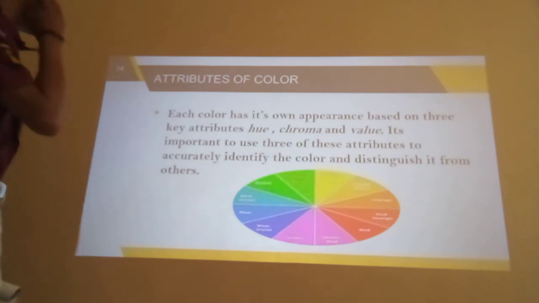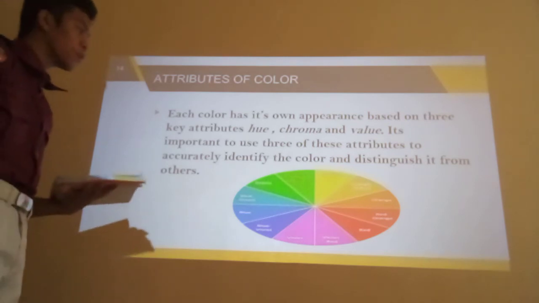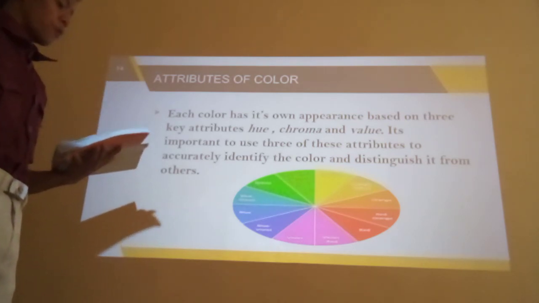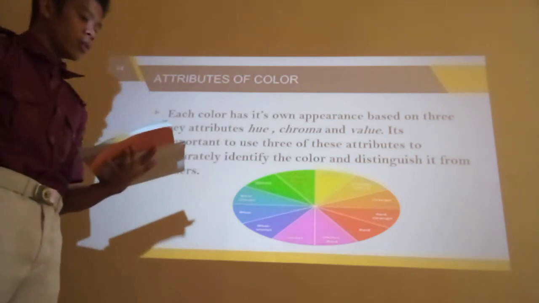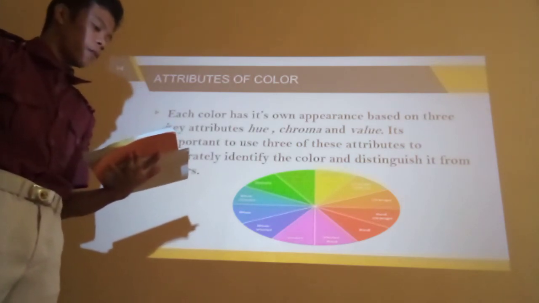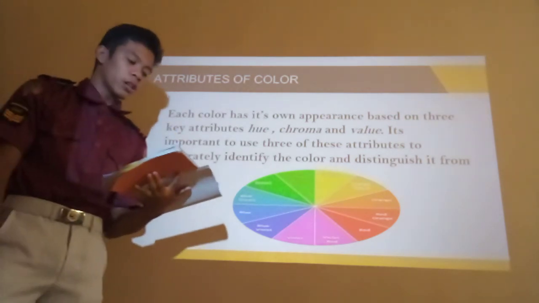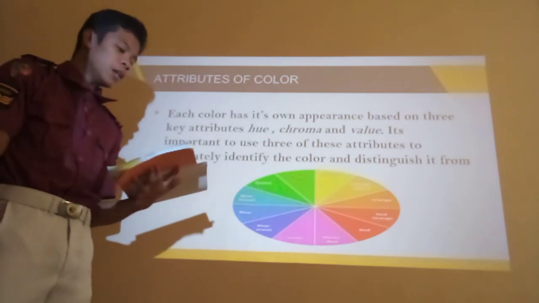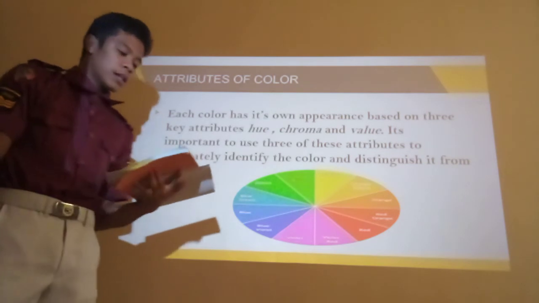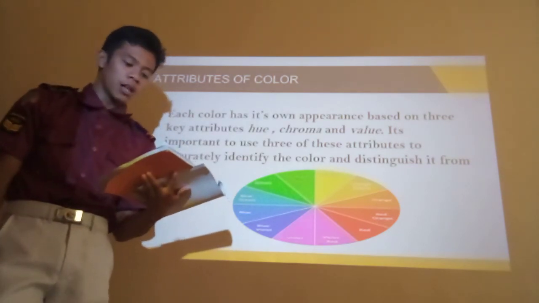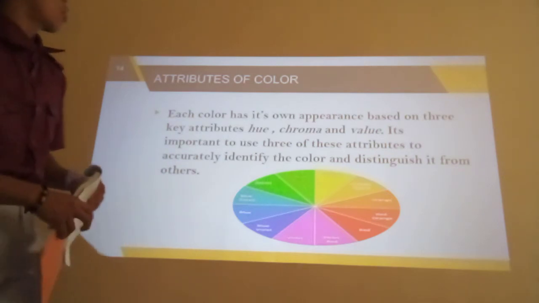I have here an example of attributes of color. According to the modern scientific definition of color, it is not legitimate to ascribe color to an object but only to the light reflected from it. Thus any color perception has three characteristics, any one of which can be varied independently of the other two. These are the hue, saturation, and brightness. So that's all the attributes of color.